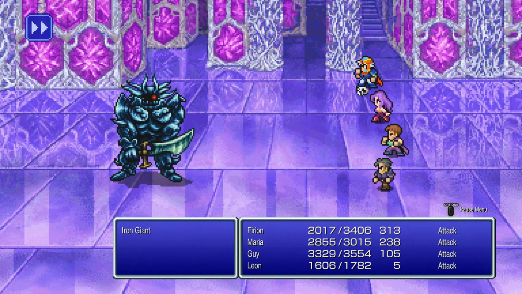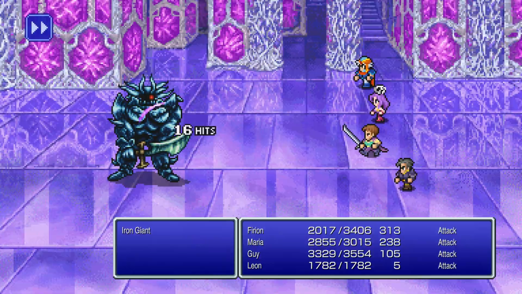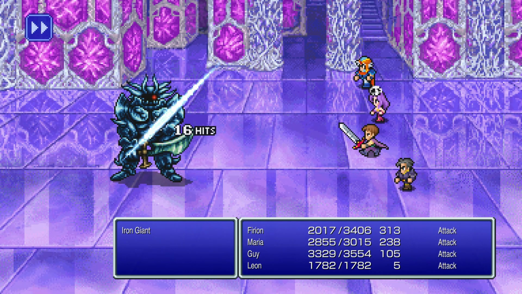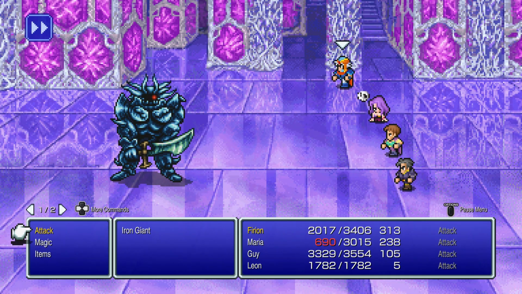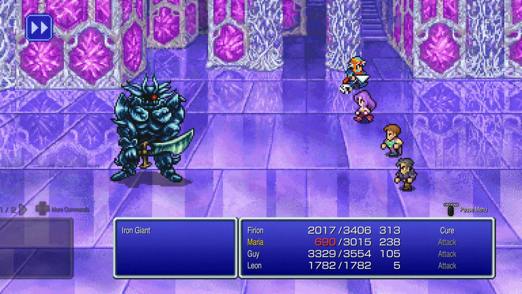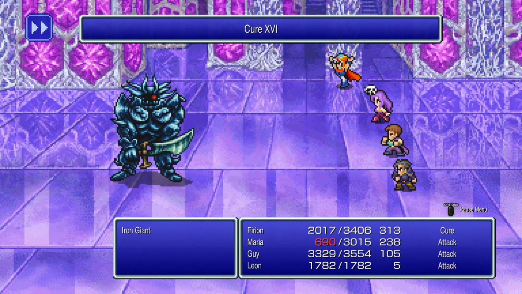It has a ton of defense, but the Blood Sword is going to really come in handy for us, and that will cut right through its defense, totally ignoring it, and we'll be able to take this guy out pretty quickly. He's got some pretty strong physical attacks. Just be ready that when he hits you, he's going to do quite a bit of damage, so just be ready for a heal, and a couple rounds, he's going to be gone.